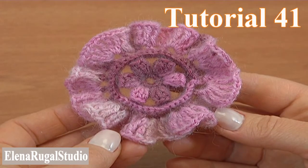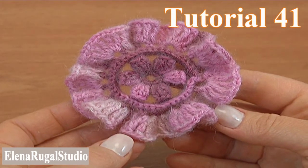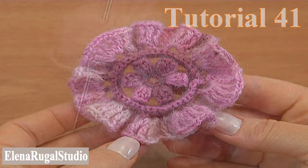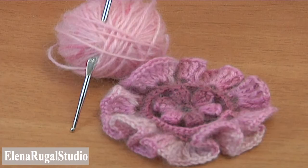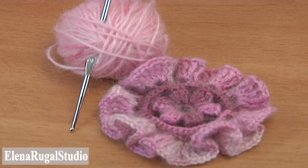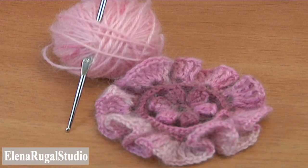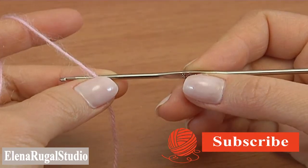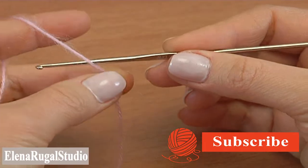With this crochet tutorial, you will learn to crochet a simple ruffled round motif. For work, I will be using a ball of yarn and a crochet hook. To begin the work, make a chain of 6.